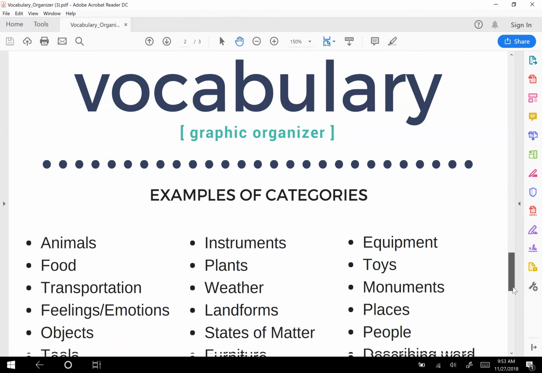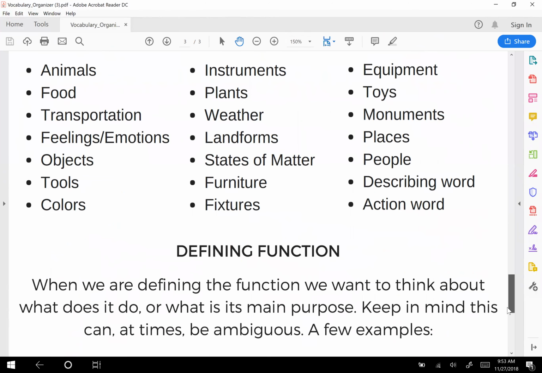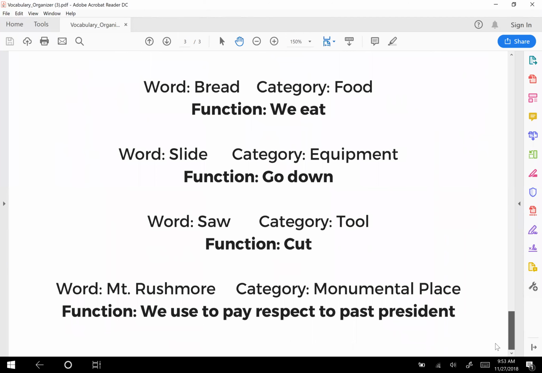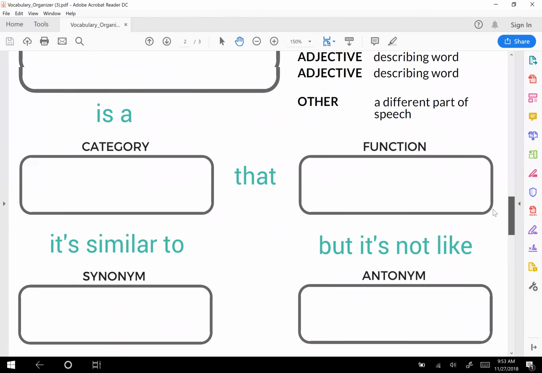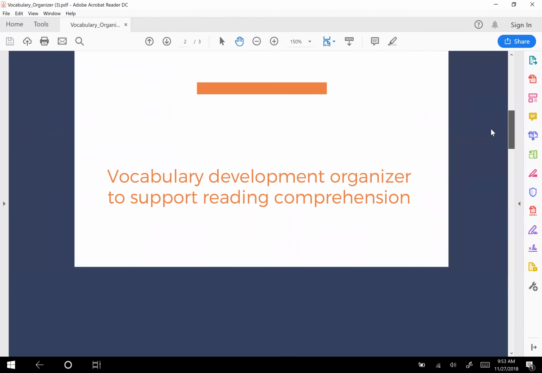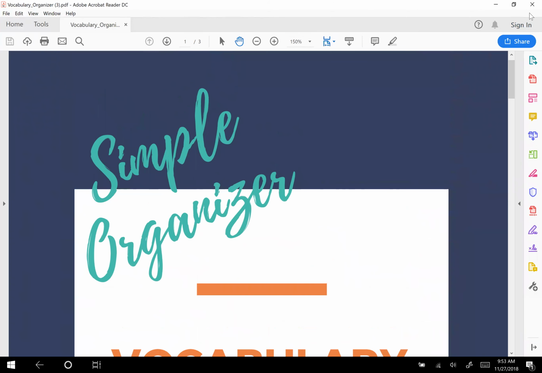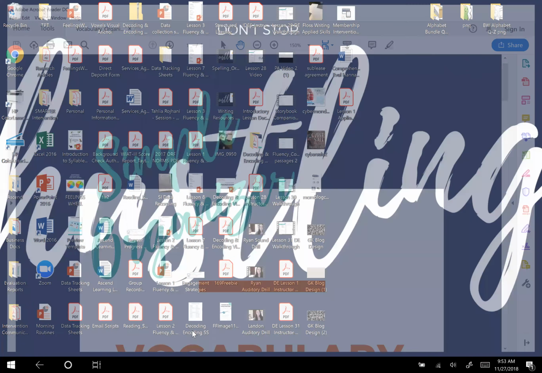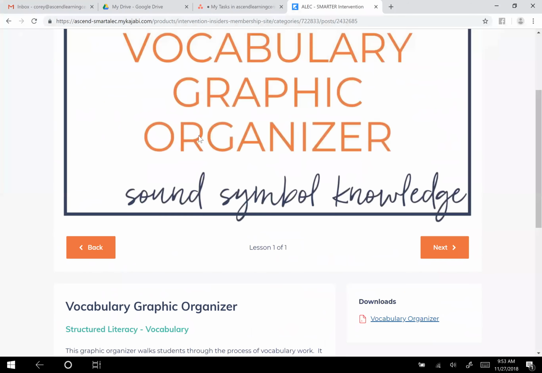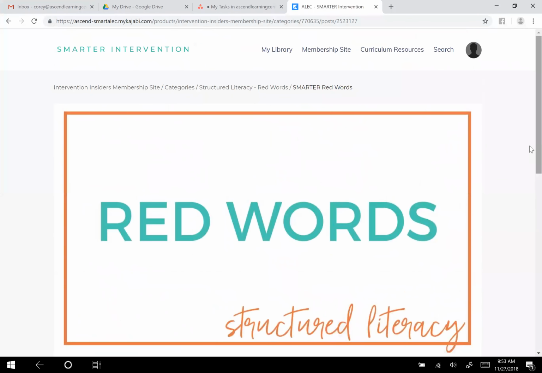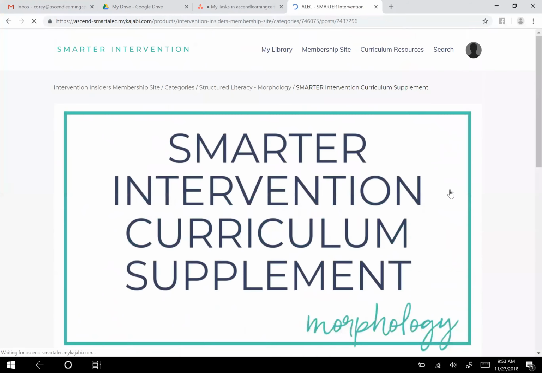We do have some examples here for you so that you can take a look at that. But we do find this really important, and you would be surprised to see that even some of your highly verbal students will really struggle with that. So that's one thing. So we're going to go ahead and close out of that. Goodness me, we're going to pull back up to this guy. Then what we can do is we can go ahead and skip. We're going to skip one more time because we're not going to talk about red words today.